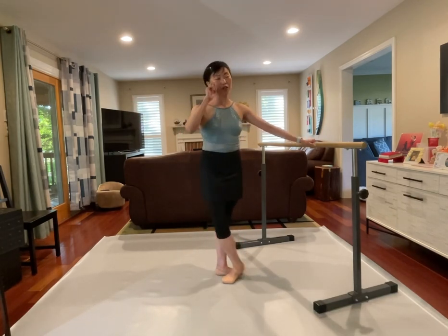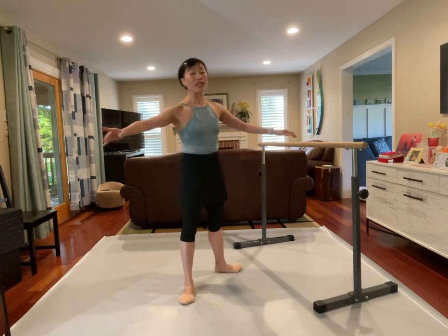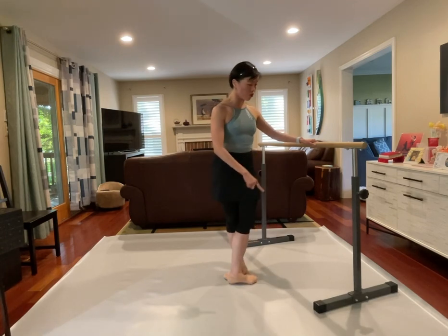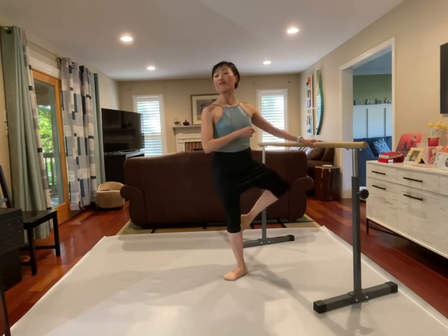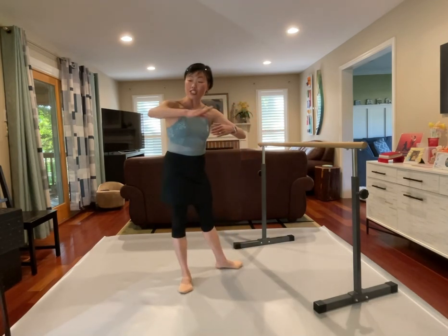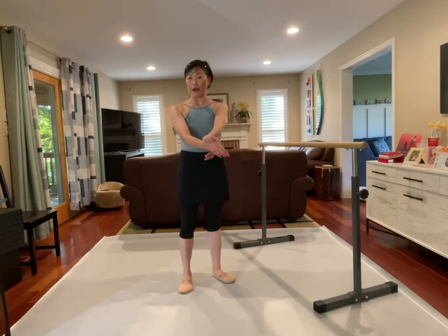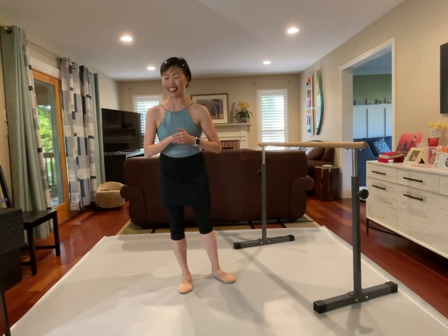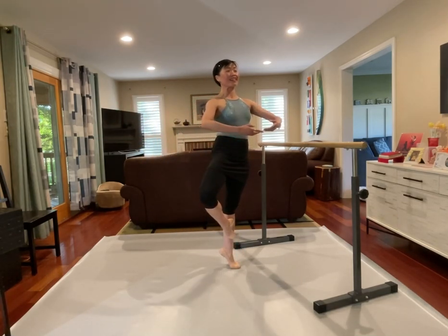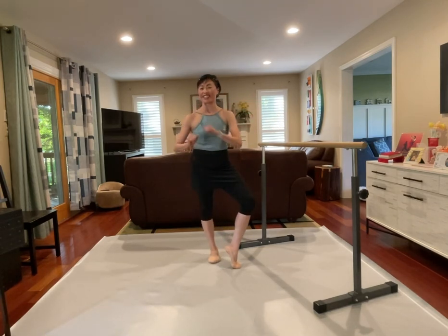You know what? Let's do the coupé. Originally I was going to go 16, but let's do inside leg. Coupé. I'm sorry. One, and two, and three, and four, and five, and six. Turn out, lower down. Let's do 8 clutch and then 4 coupé. And we're finishing right there. Are you guys good? Relevé, soutenu, tendu. Find a balance, and soutenu, tendu to the other side.